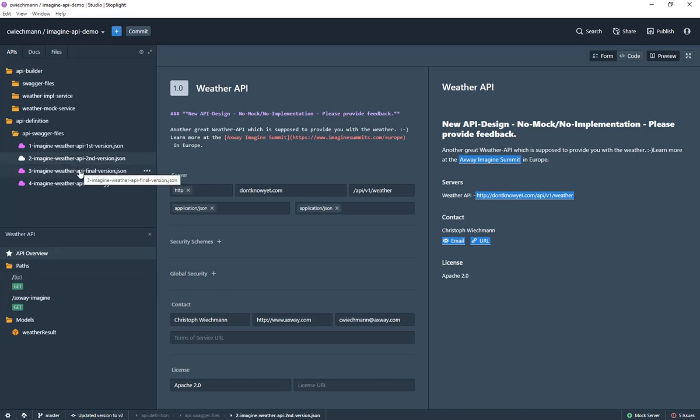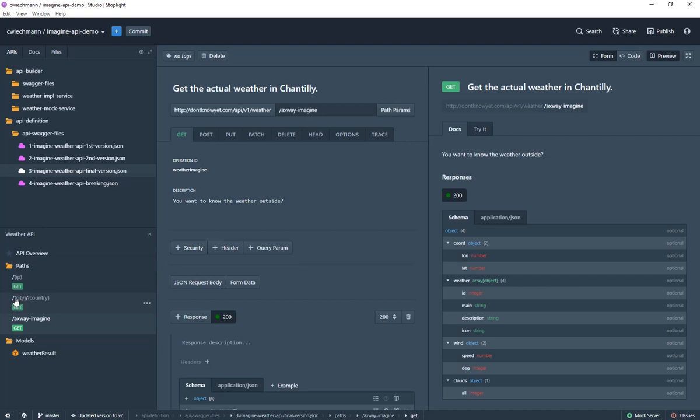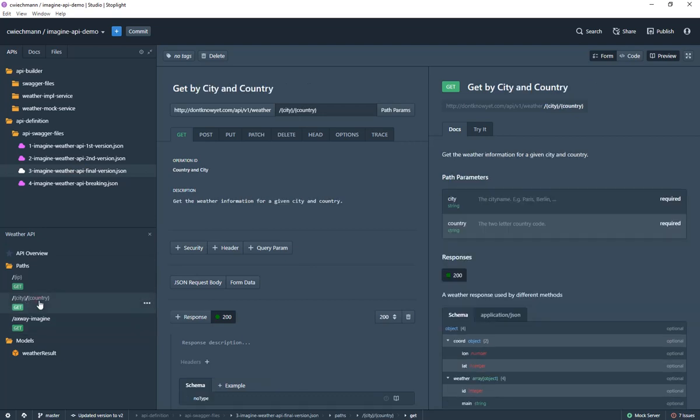And I have another one already prepared, which is taking in the city and the country and should basically do the same thing as the IP address endpoint. And this is a non-breaking change because it adds an additional path to the existing API, which is fully okay.